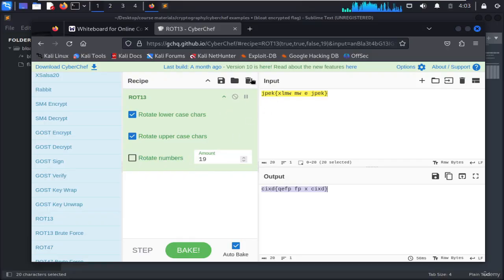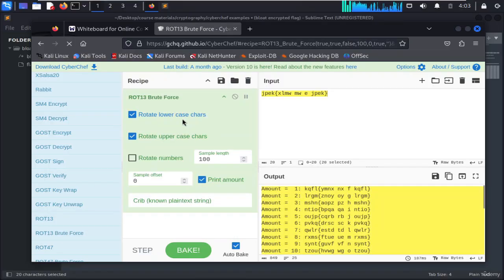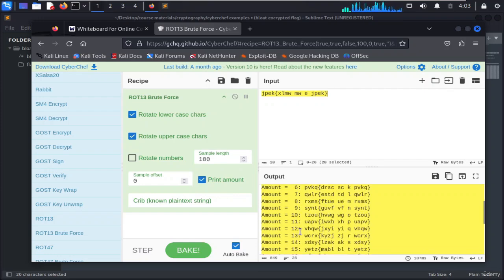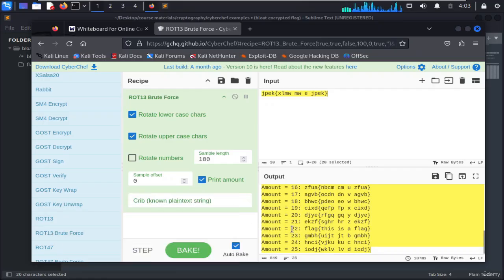The better solution would be to grab this ROT13 brute force. If I apply the brute force, by default it will run a sample length of 100. We do not have to do it one by one. It checked 1, there was no flag, 2 no flag, 3 no flag, till 10 there was no flag. Just apply this ROT13 brute force. When we got to amount 22, the rotation of 22, we got the flag.